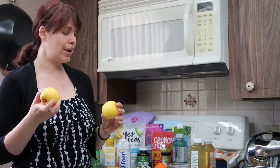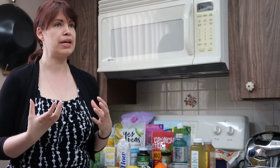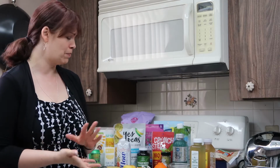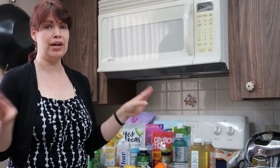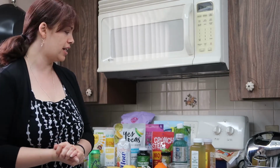But I actually ate one of these yesterday since we did split the bag, and it is so juicy and crispy. It's kind of like you took a yellow delicious and a Crispin and put them together. So this is probably one of my new favorite ones. Sorry, pink ladies, but I think I'm going to go more for the opals right now while they're in season. A bag of these did cost $3.99. Again, like I said, there were 8 of them in there. Mom and I split the bag. And then we will go ahead and move on to the freezer section.